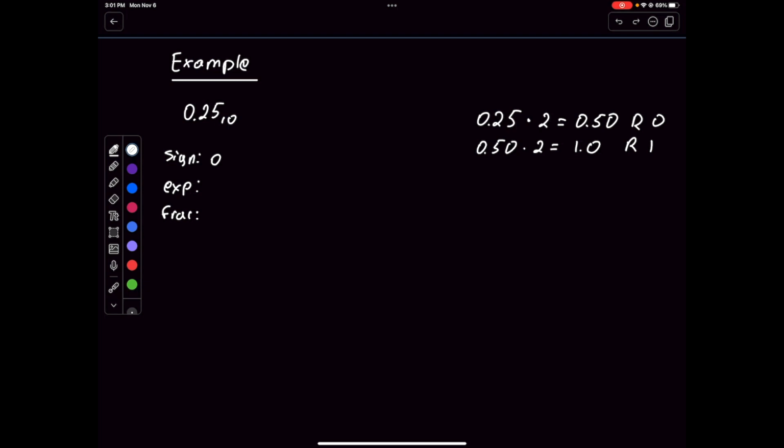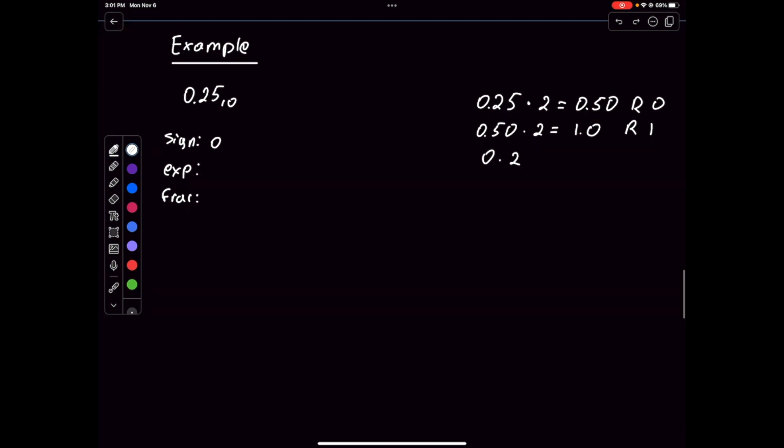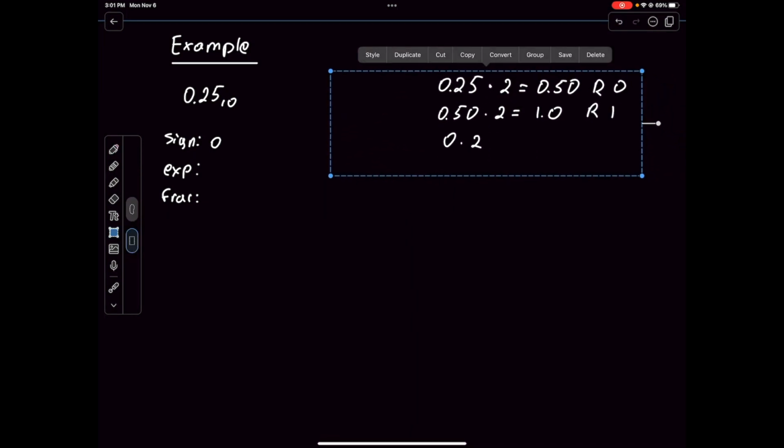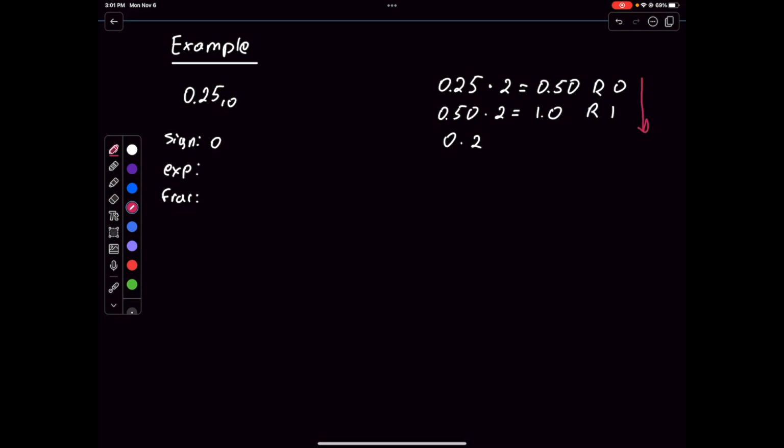The next thing is just going to be 0 times 2, because we're saying this value minus 1, and then we do that. So this doesn't matter. We're not going to write that anymore. Let's remember that for this one, we just go from top to bottom when we read these bits. Go from top to bottom, so that's just going to be 0, 1. All right, that's what we have.